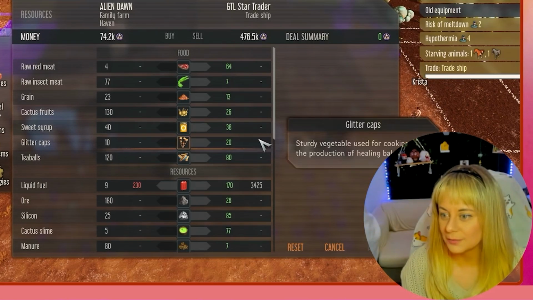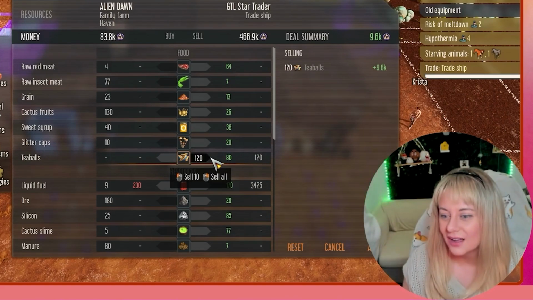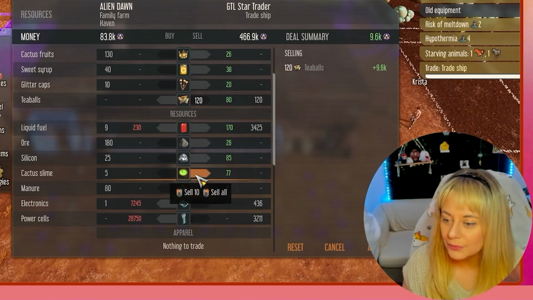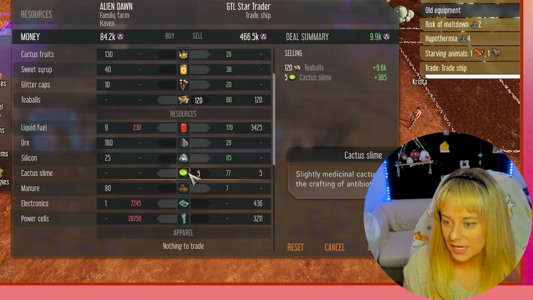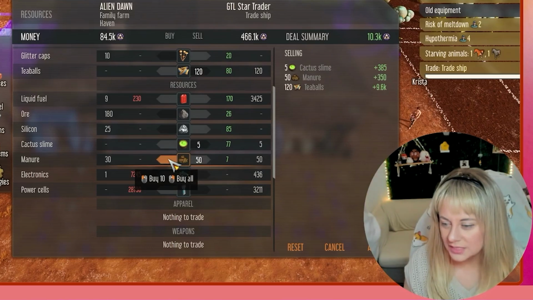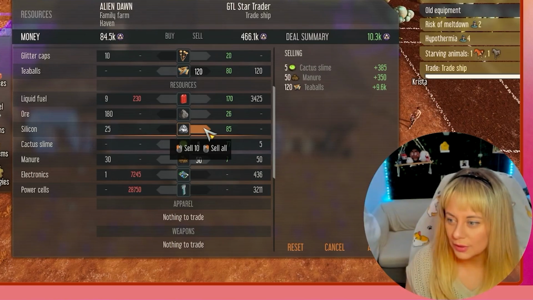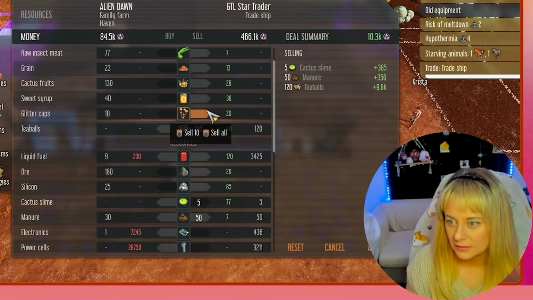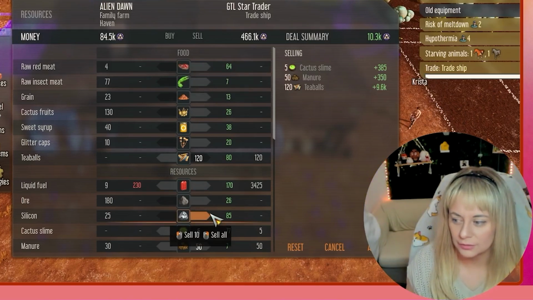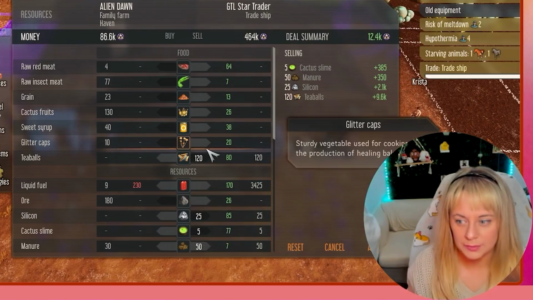All right, trade ship. So we have some opportunity here to sell. I suggest we sell all of these tea balls. We're taking forever to get around to making tea. I think that's just the best way for us to go. We'll get rid of this cactus slime because we can always make more. I don't know where it gets that we have 80 of these, but if we have some, let's sell it. We have silicone. Don't know how we're gonna use it. We're just not that sophisticated yet, but we can always plant the silicone leaf plants. I won't sell the ore because that might be a limited supply thing, but we can sell the silicone because we always plant and grow more.